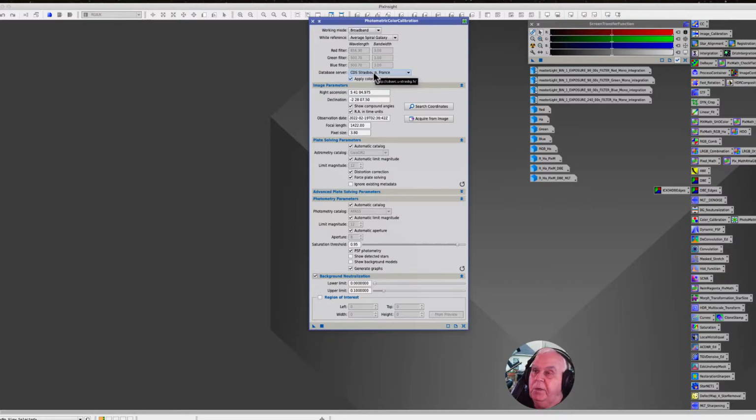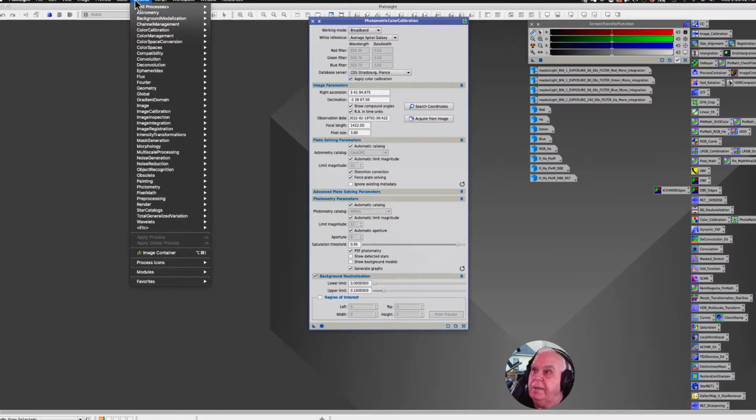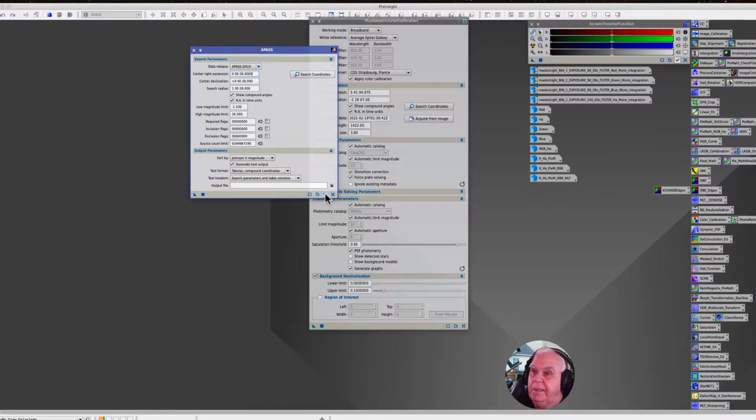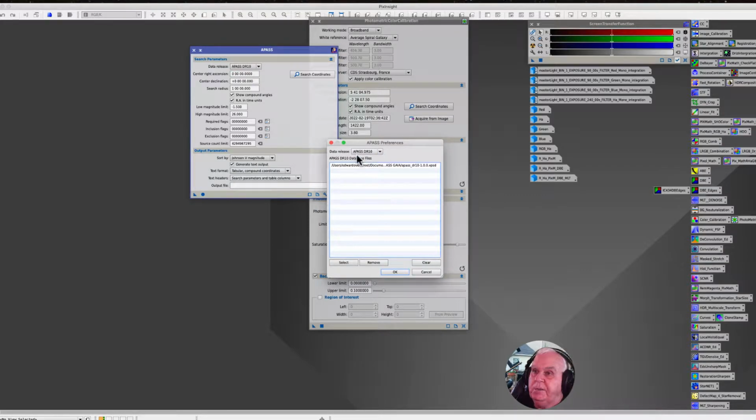But you can go to PixInsight and in its software, you can download these catalogs, and you just take your APASS catalog, hit your wrench, go find it wherever you stored it, and add it.